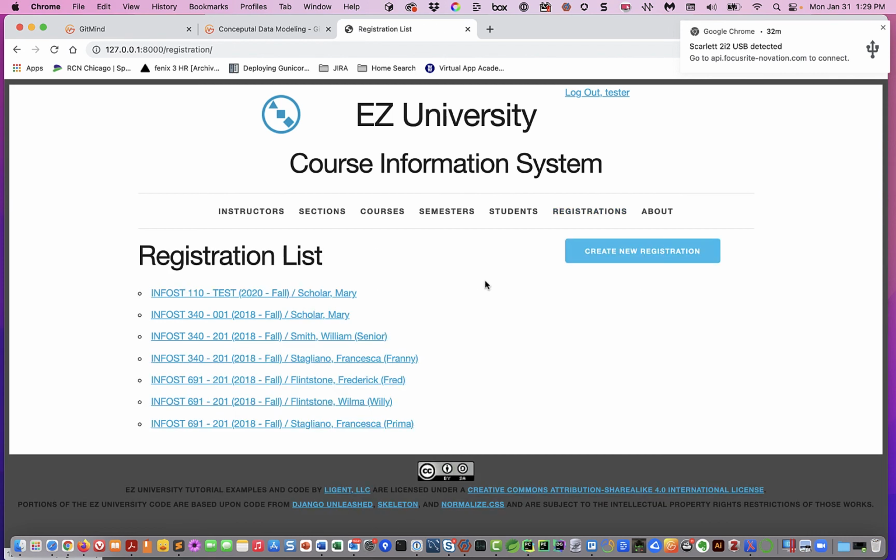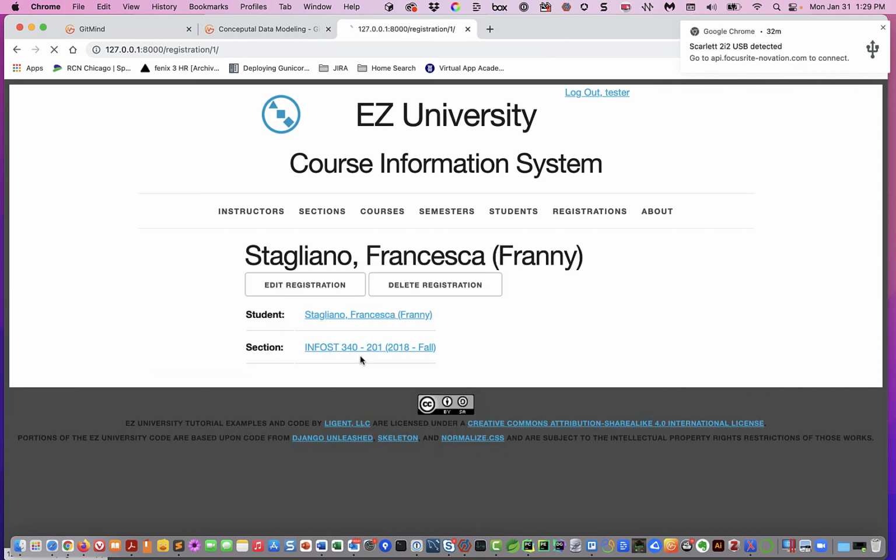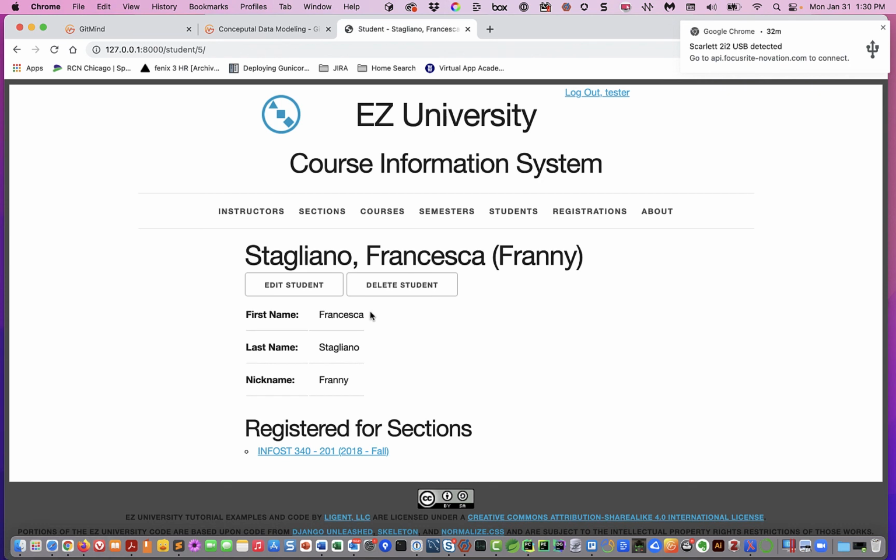If we want to see an existing one, let's look at that registration of Franny Stagliano. She's right there. So again, the style of this kind of database portal that we're building is typically whenever we list one of the database entities, instead of just listing their name, we have a link. And if you click on it, you can go there. That's how we got there.